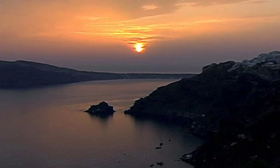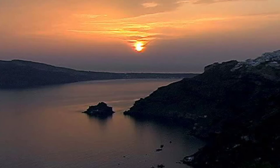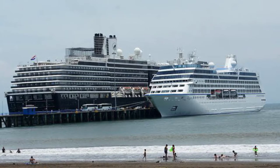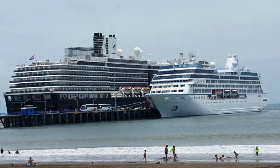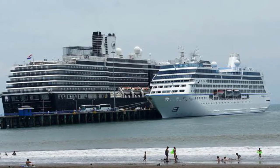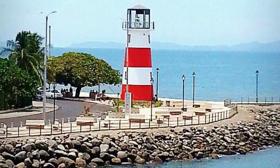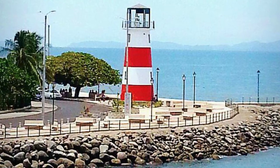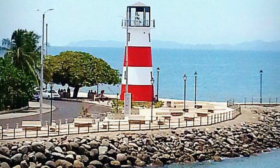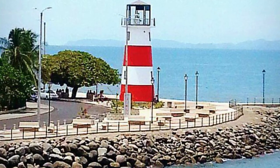Puntarenas, Costa Rica is the subject of today's video, covering things to do while your cruise ship stops in this beautiful country. Spanish is not my best language, so if I mispronounce any Spanish, Latin American, or Costa Rican terms, please correct me in the comment section — be nice if you can. Costa Rica is about the size of West Virginia, and if you're sailing on a cruise that stops on the west coast, it will stop at Puntarenas, or about a 15-minute cab ride to Puerto Caldera.